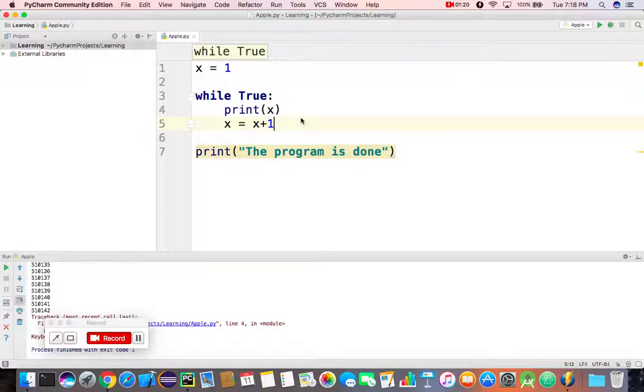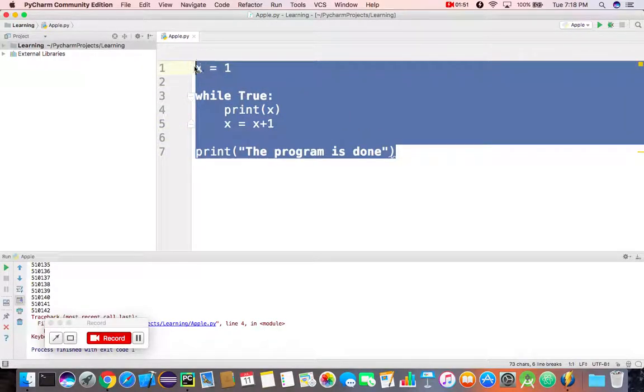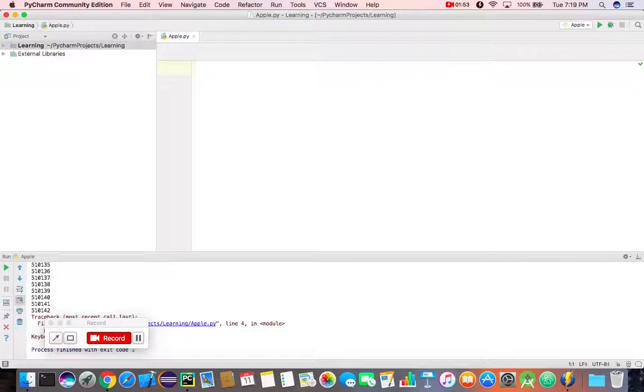Somebody would ask me, why would I loop infinitely? Let's say you want to check a condition that you know is going to become true at some point, and you want to loop forever until you find it. That's when you can use an infinite while loop. If you want to check something forever, but you know at some point it will eventually get met, you want to break it by using a break statement. So let's get started and see how we can use a break.